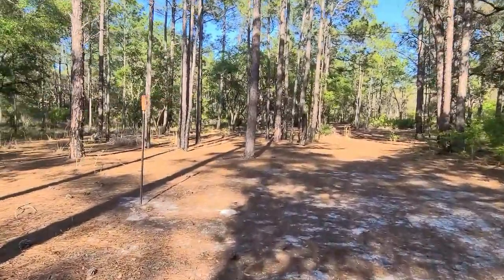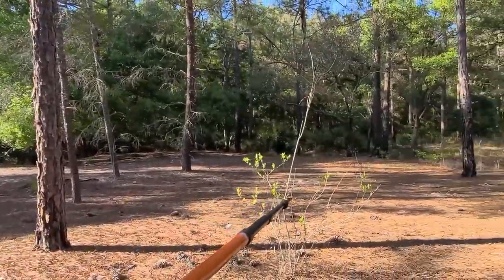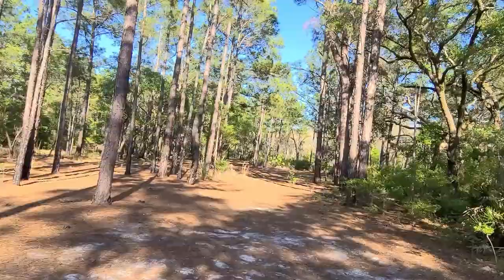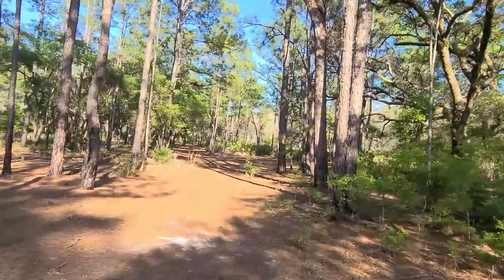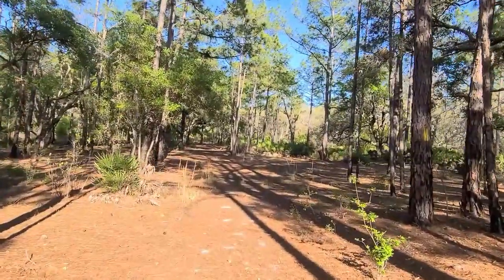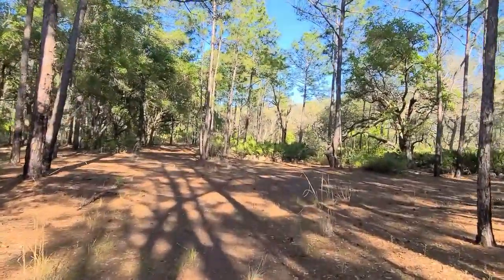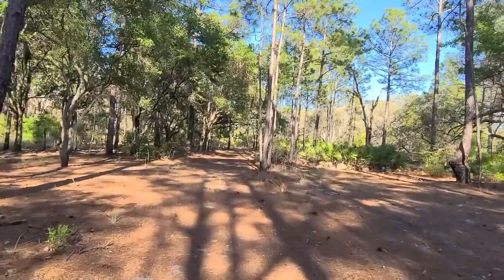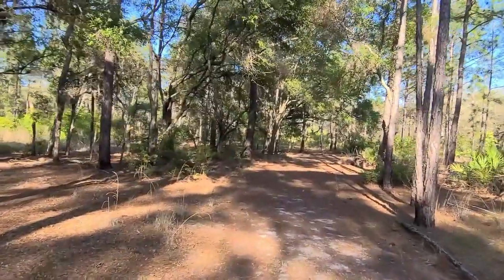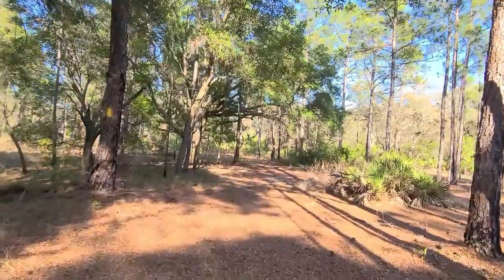Coming around the backside here probably from the pond, and I'm at the 1.5 mile mark — only a little further to go. What a place to camp right here. You could come in here — it'd be a primitive camp, no picnic table or fire pit, but it'd be pretty cool to pull up a tent. Here in Florida we're pretty wide open about that sort of thing — it's only at certain parks where they get crazy about closing at five. That's Little Lake Weir — forget the name of the park, but I do want to go hike that park one day.